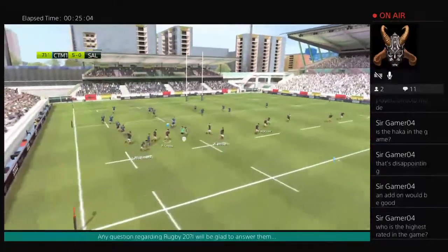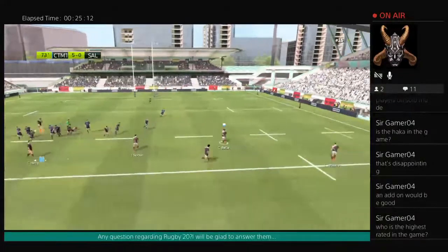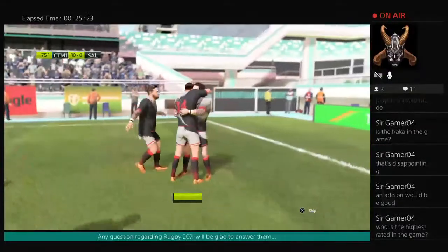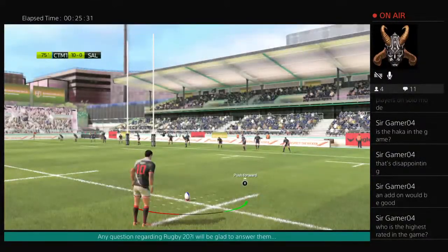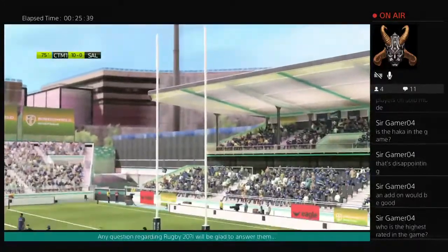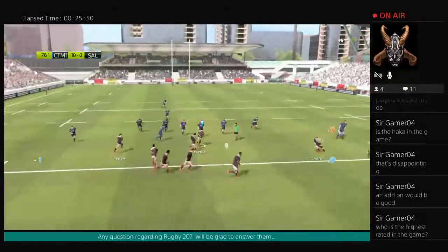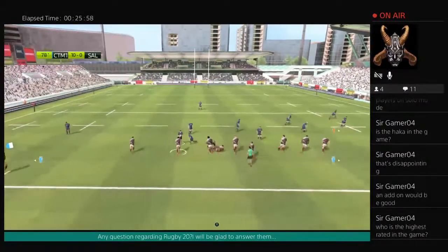Ball taken by Good. The highest rated club team or international team? I think club level it could be Munster. I think Munster is rated 86, and internationally it's New Zealand, but they're not licensed. After New Zealand the highest ranked team is Wales, and then I think South Africa, but they're also not licensed. So in the Pro 14, I think it's Munster and Leinster and who else? I can't remember exactly who was the other one, but I know Munster are rated the highest in the Pro 14.